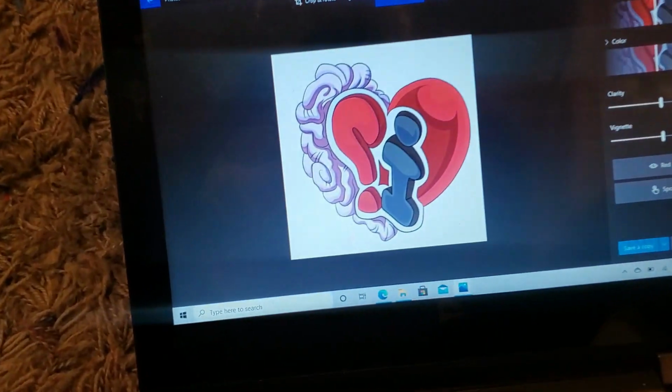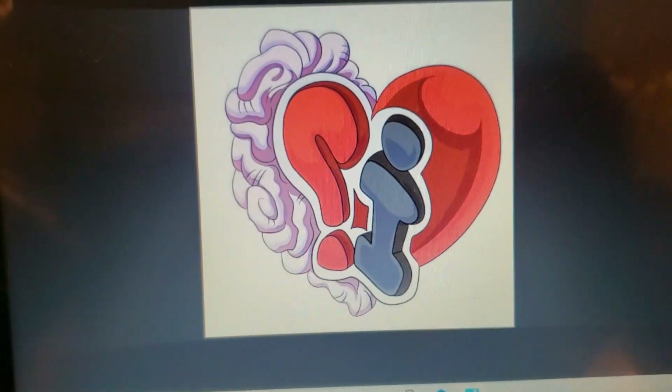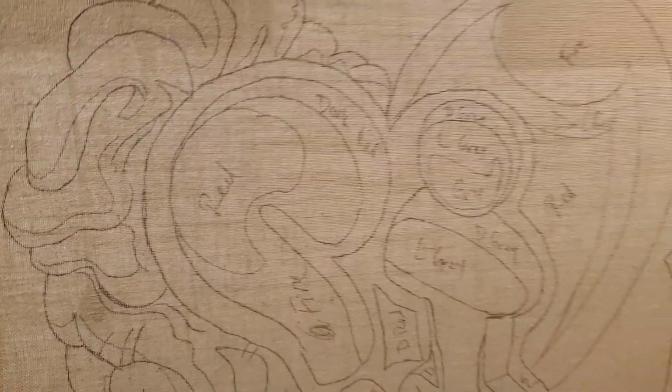Hey, we're about to get ready to jump into a logo for a customer. We are doing a heart logo. Of course, you have to do it in mirror. I already have it drawn on canvas, or on the burlap now.